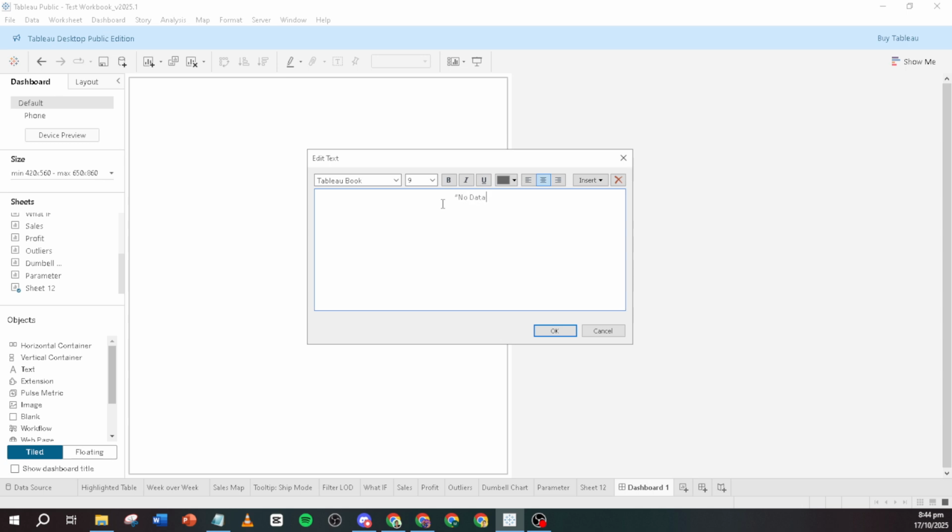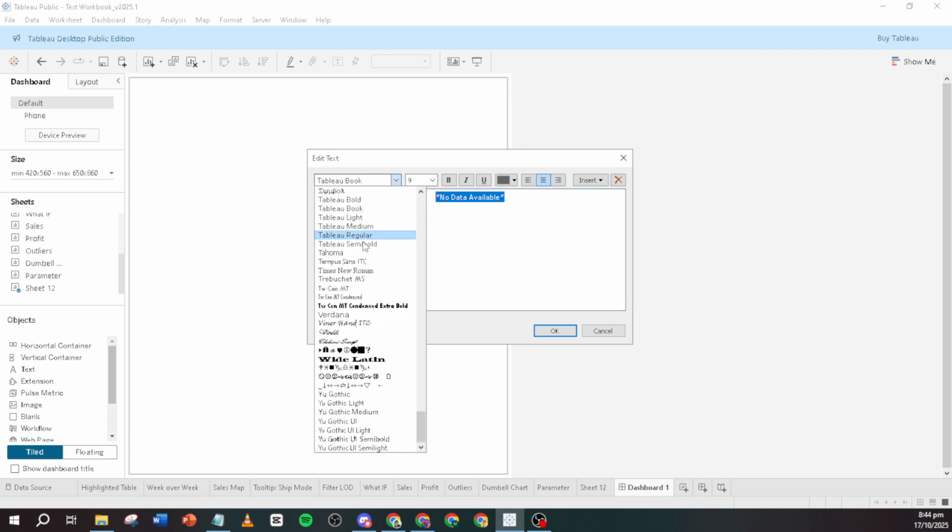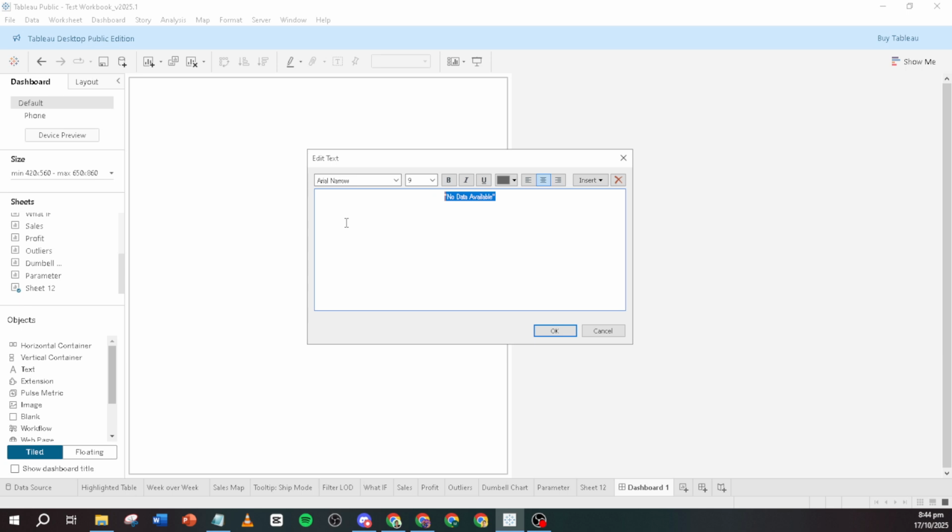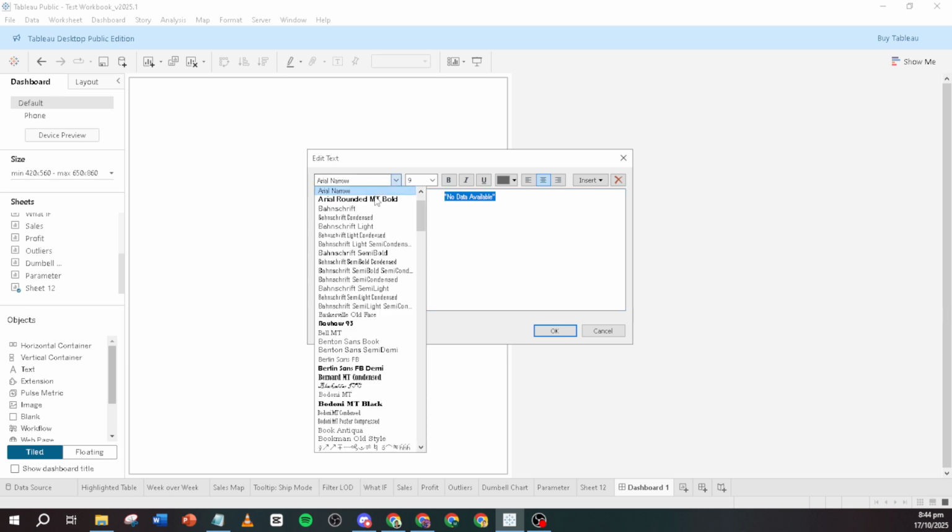After you've typed out the message, position this no data available text object on your dashboard, placing it where you want it to appear should data absence occur. The positioning is crucial as it ensures users notice the message when relevant. To make sure your message is always visible when needed, you should adjust the floating order of the no data available text object. You'll want it to be brought to the front or brought forward initially. This setting ensures that whenever there's no data to be shown, this message stays prominent on the dashboard.